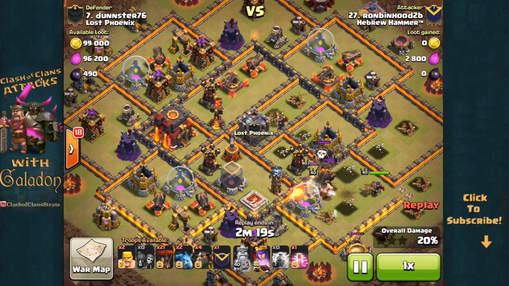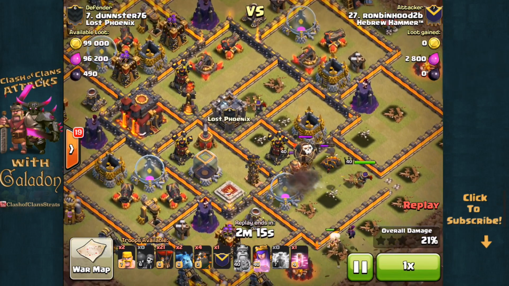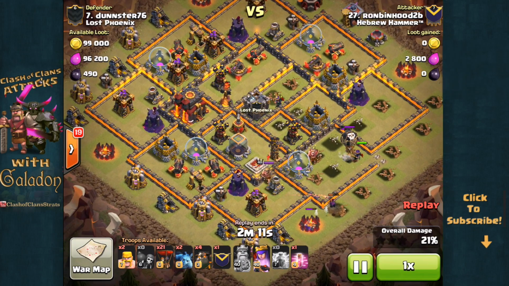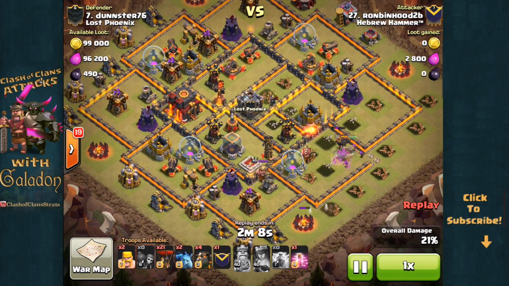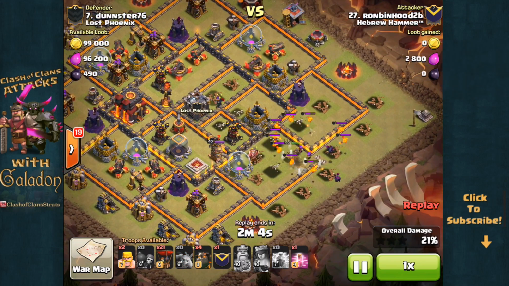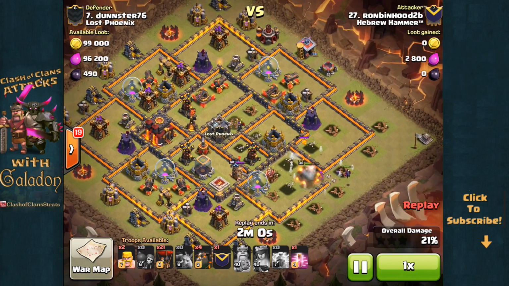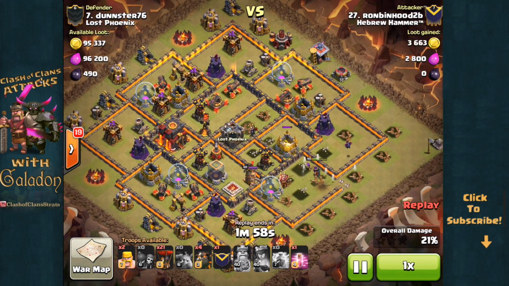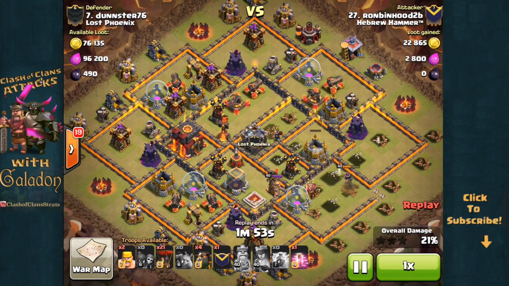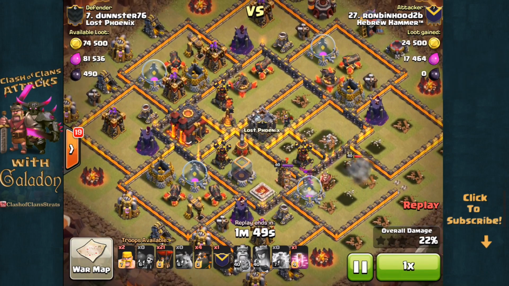And now the ground portion of this attack looking similar to, say, a Go Balloon without the golems. The heroes working their way in, the attacking king is down, the queen is still going strong. And of course, without the golem, the hero's going to take a lot more damage, but no risk of getting hit by that near Inferno Tower as it is out of the picture. So the Archer Queen finishing off the defending Lava Hound, and sure enough, almost untouched by defenses in the area, she is going to move on and take down another air defense before she herself goes down.